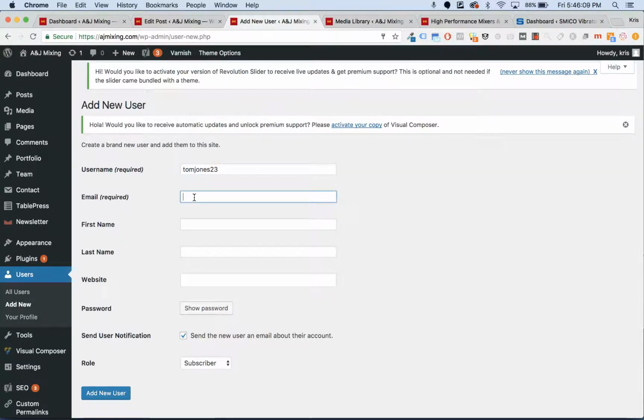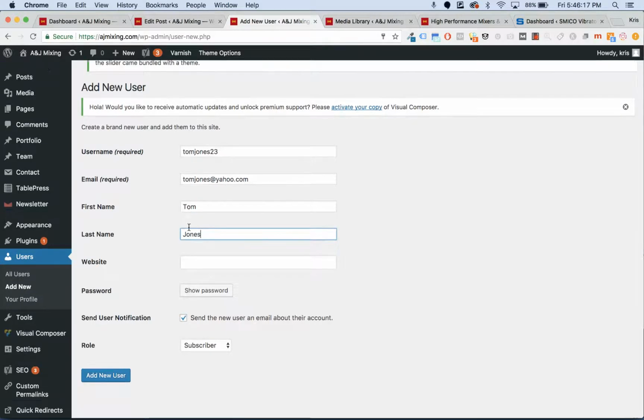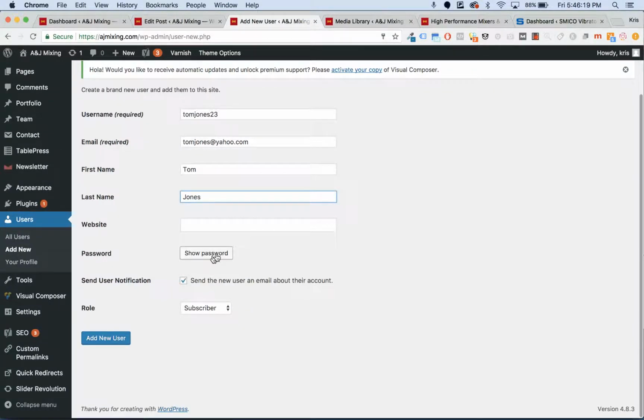Email is required, so it'd be like tomjones@yahoo.com. First name, this isn't really important, but you can just do Tom Jones. Website, you don't need to add anything there. The password, it's always going to give you a really long and crazy password.